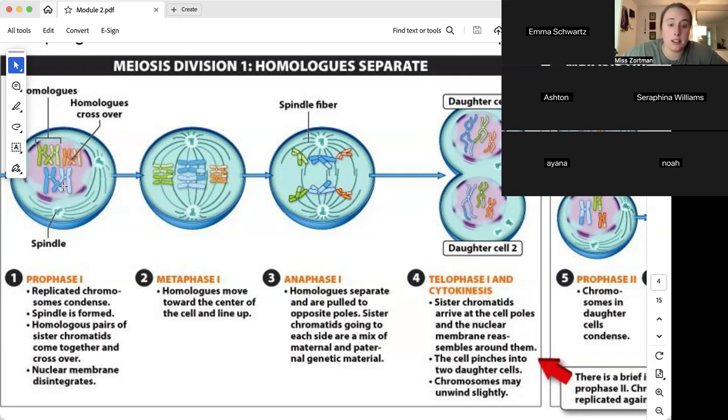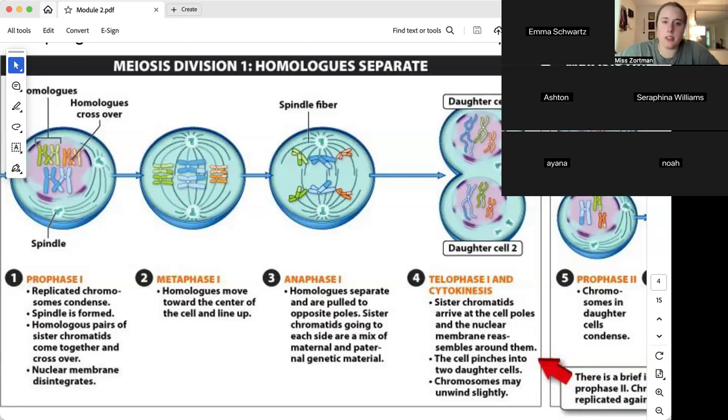Homologous means that they are the same chromosome, okay? They have all the same genes. However, the one's from mom and one's from dad. So the genes might have different versions on them. So here you can see, let's say the darker ones are mom, the lighter ones are dad. Okay, so you get one of each copy. Now, the reason there are four sticks instead of just two is that we still had to copy our DNA. So you're still getting a copy of each homologue before they pair up.